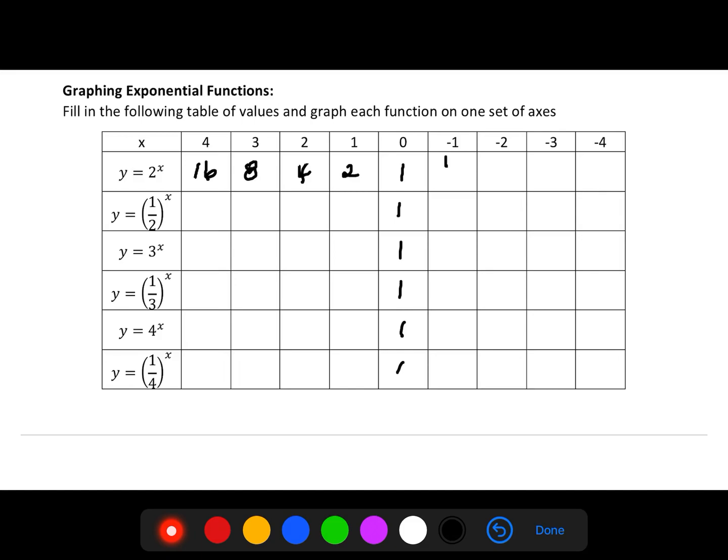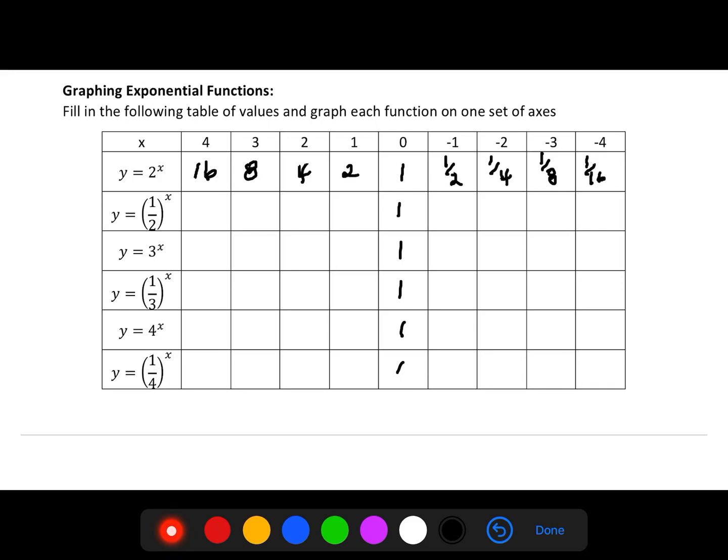If we have an exponent of -1, that means we are going to flip it to make that a positive exponent, so 1 over 2. If we have 2 to the -2, it's going to flip. 1 over 2 squared becomes 1/4. If we have 1 over 2 to the power of 3, it's going to become 1/8. And 2 to the -4 becomes 1 over 2 to the power of 4, which simplifying gives us 1 over 16.